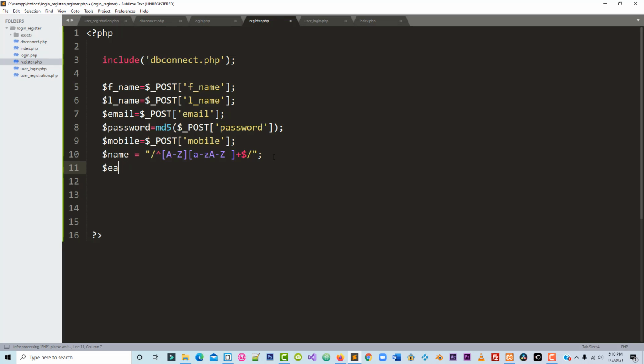And same for email. Let's say email, email equal. Now for email, for validate name, validate email address. Let's say the email validation equal double quote and /. You get the same format, guys, and parentheses.